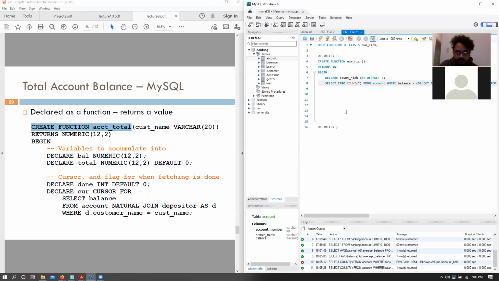Select rich, this particular thing, return rich, and semicolon.